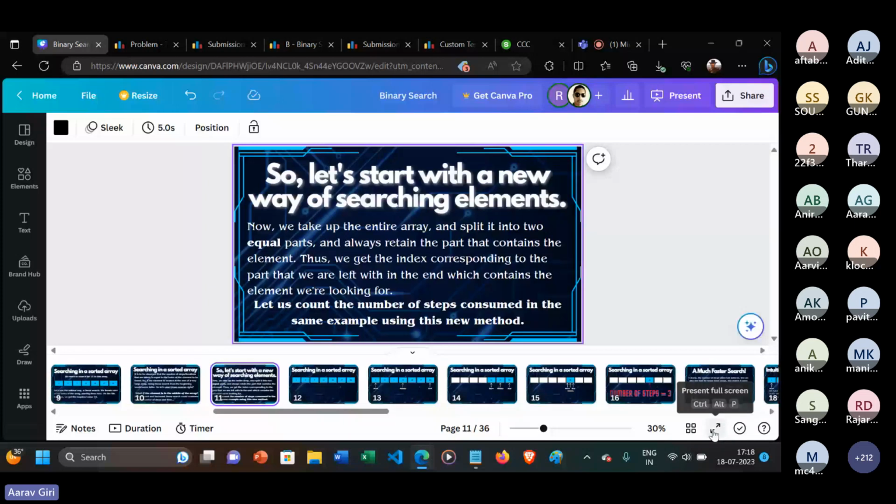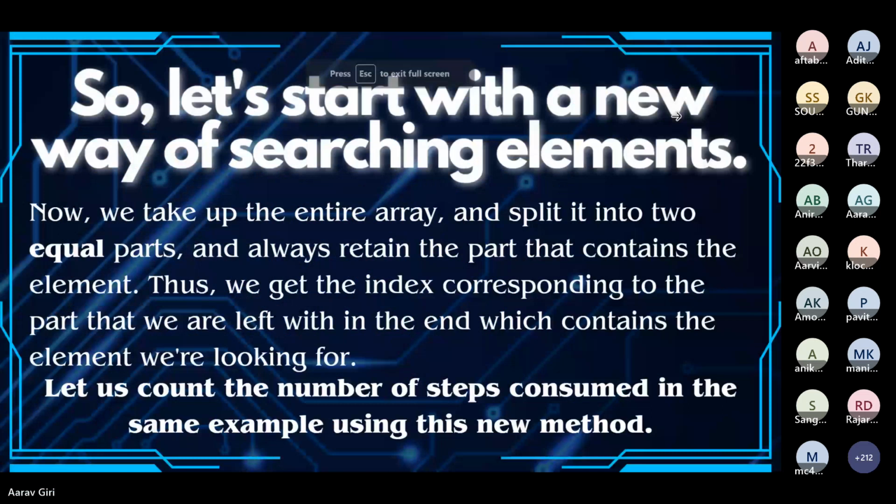So in essence, what we did was a linear search. All right. What I was saying was that we will start with a new kind of search. Let's find it in a new way. If you start from the beginning or the end, and you do a linear search, it may take a lot of time. So now what I'm saying is I will choose the middle element, and then the array I have, I'm going to break it into two pieces, and I'm going to select which one has my element. How do we check that? That depends on the situation. Okay, let's go.